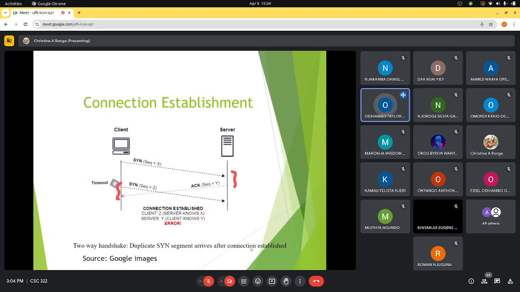So that's where the reset comes in. But is it possible for the server, once it gets X+1 and it's already sent Z, to decide to go back to X+1, and then the server says, I'm not expecting sequence number Z, what I'm expecting from you would be Y+1, so it drops Z.